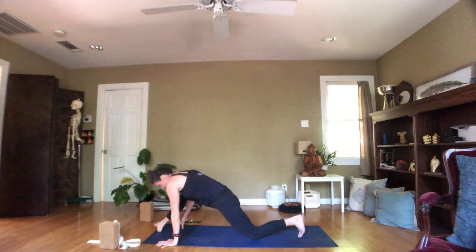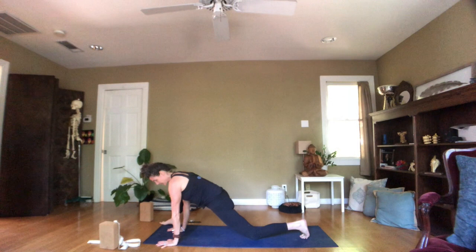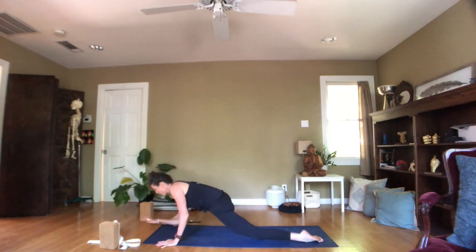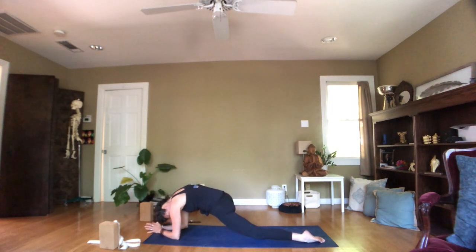Come into lunge. Let the right foot take a rotation to the right corner of your mat. About one rotation. So we'll come into this lizard variation, walking the forearms down. Good. Deep breath in, big inhale.